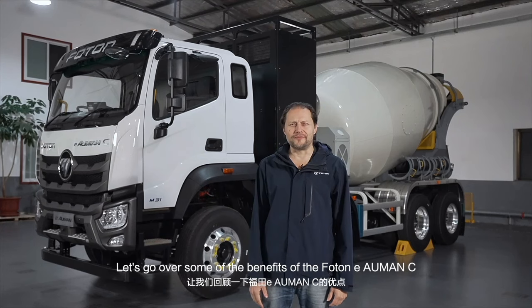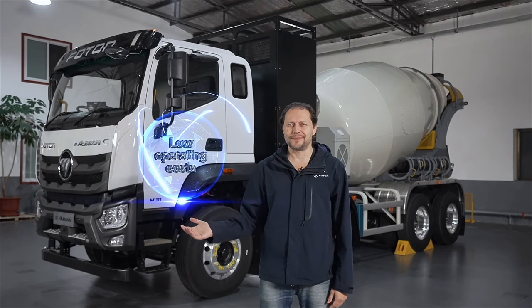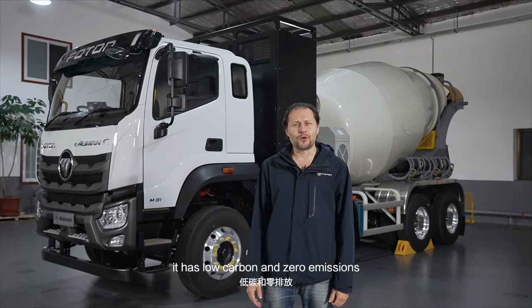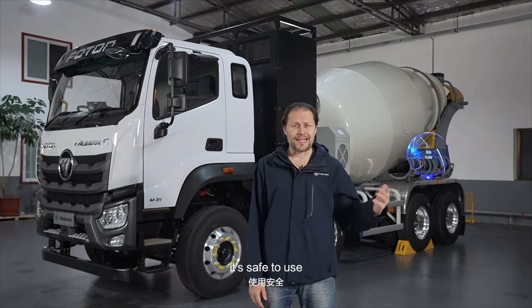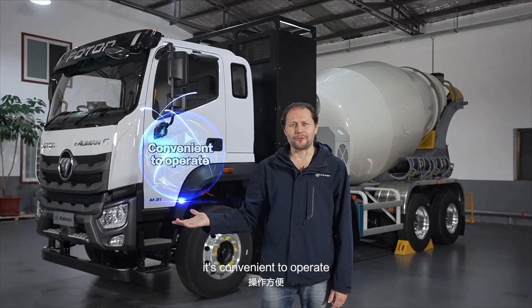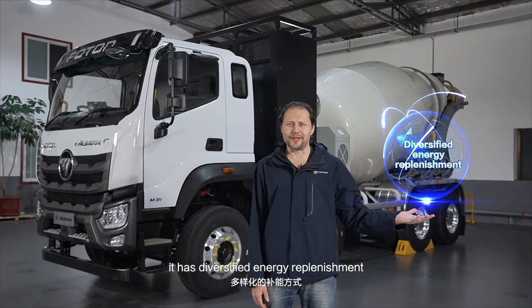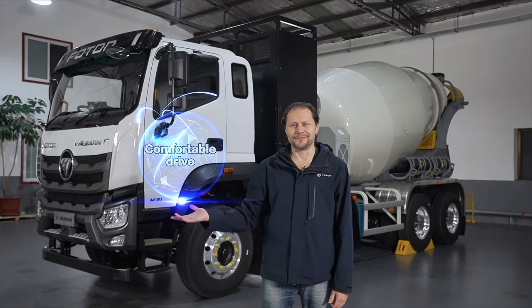Let's go over some of the benefits of the Foton Motor C. It has low operating costs. It has a lightweight body. It has low carbon and zero emissions. It's safe to use. It's convenient to operate. It has diversified energy replenishment. And it's a comfortable ride.